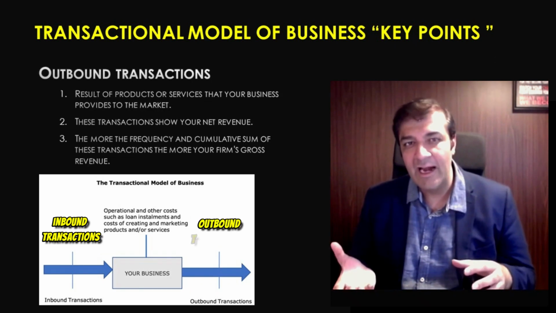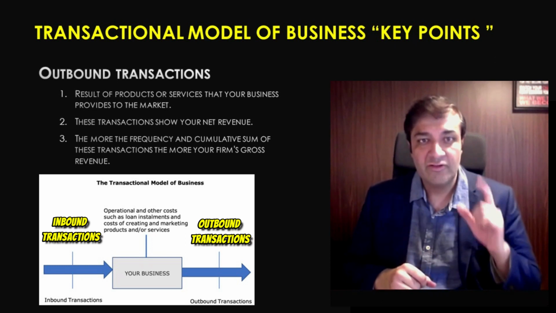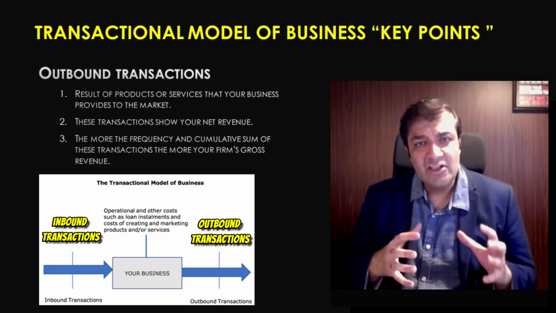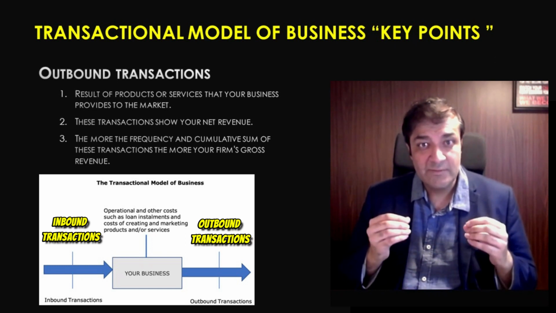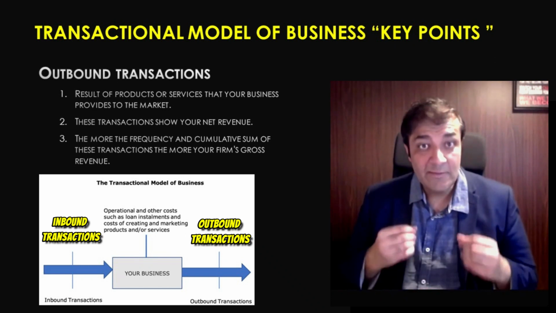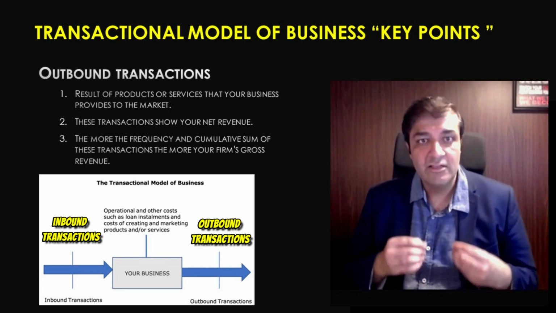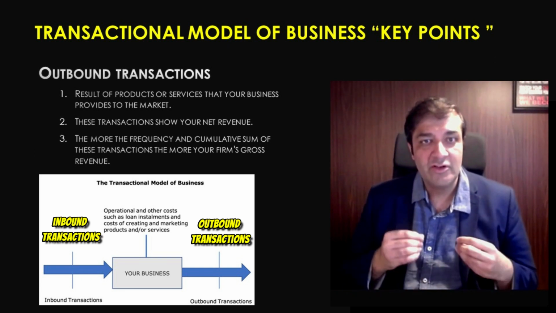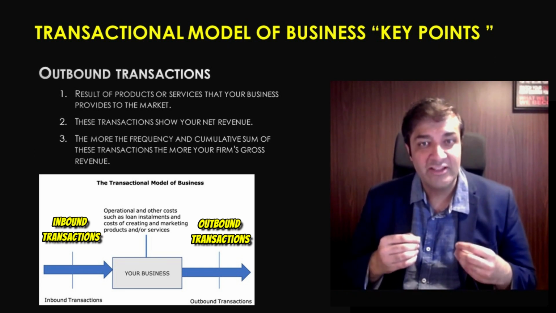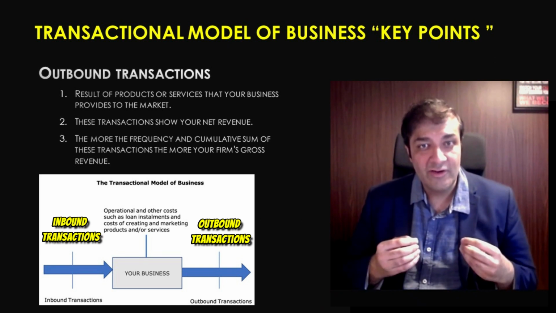Now, let's look at the outbound transactions. So the first important point is it is a result of products or services that your business provides to the market. The second point is these transactions show your net revenue. The third important point is the more the frequency and cumulative sum of these transactions, the more your firm's gross revenue.